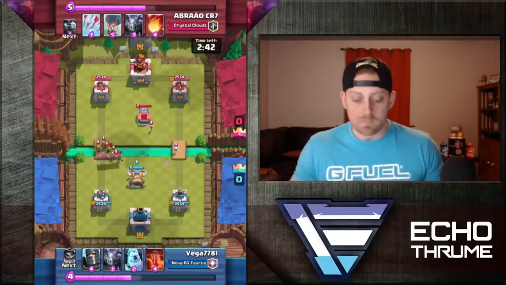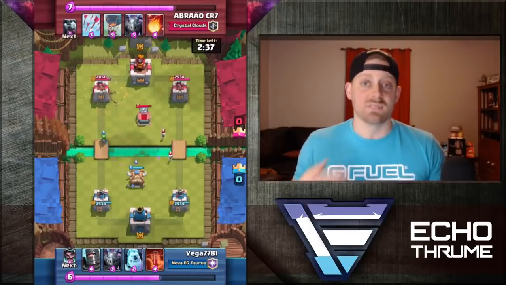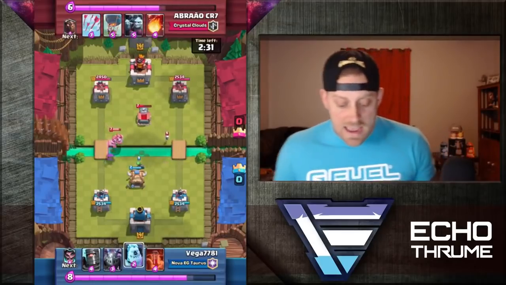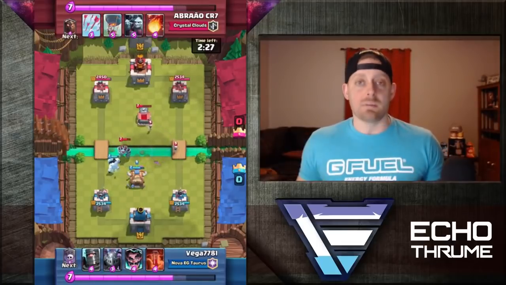If you take a look at the placement right there, guys, that is perfect placement for the Goblin Hut. 3 tiles in front of the King's Tower, and just 1 tile over into the lane where you're looking to have those spear goblins head. And at all costs, you're trying to keep your Goblin Hut alive.